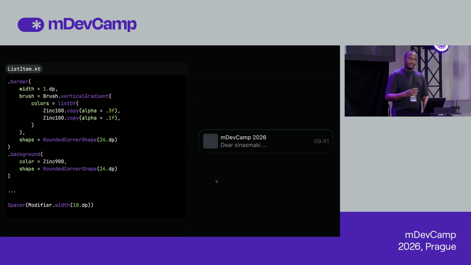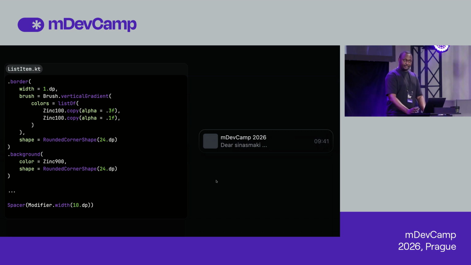You can define the width, but also the color or gradients. I do like using gradients, so I used a vertical gradient, so you can see it's disappearing towards the end. I'm also using a rounded corner shape, so you have a nice border radius around it.